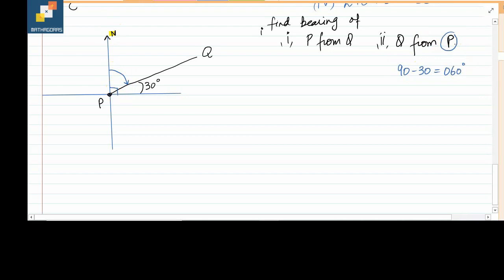But the problem is, what about this one? It says P from Q. Is there any north of Q present here? No. For that reason, you need to plot the north on this point. You need to plot it, right? So now I have plotted the north of Q, the first condition. After the word from, we need to take north of this point, right? After the north, second step, highlight the unknown angle. Now we are looking for the angle which starts from the north of Q and ends on that line that connects P and Q, this angle. That is our angle theta, what we are looking for, right?